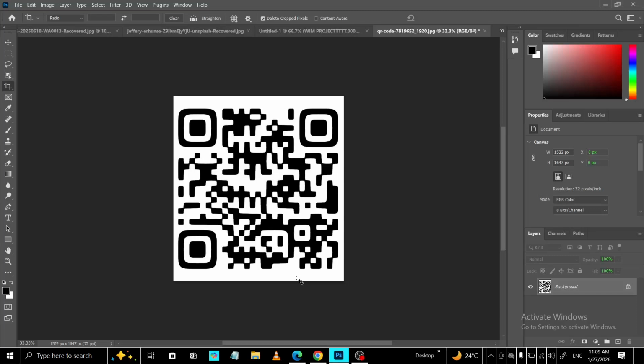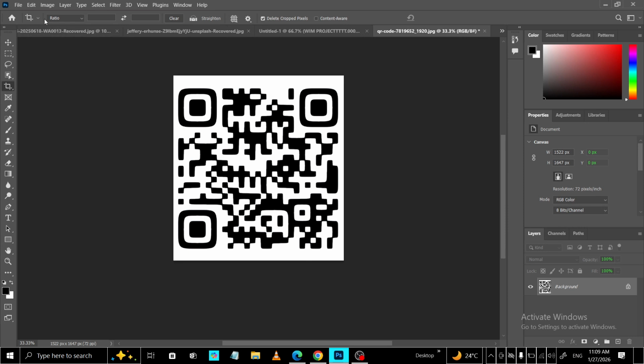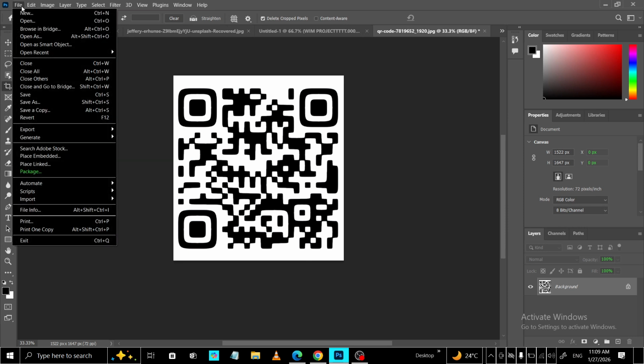In today's video, I'm going to teach you how to save your Photoshop file the right way. This quick, clear walkthrough will make sure your work is safely stored and ready to share without losing quality or editability. First, head to the top left corner of your screen and open the File menu, then choose Save As.